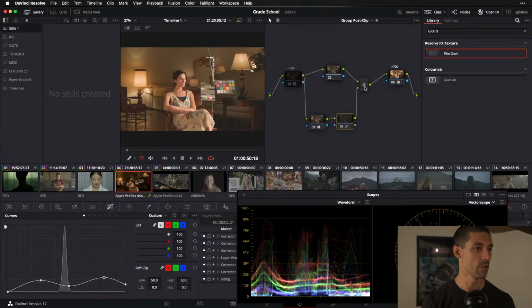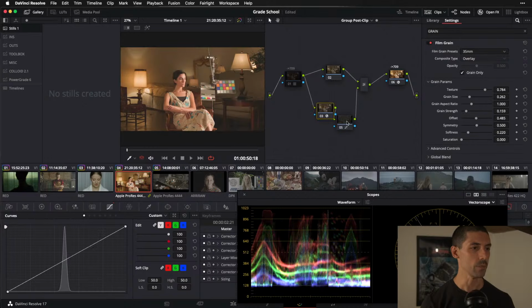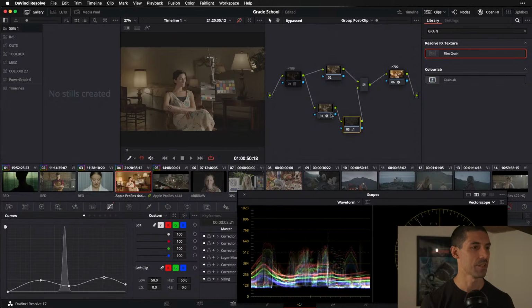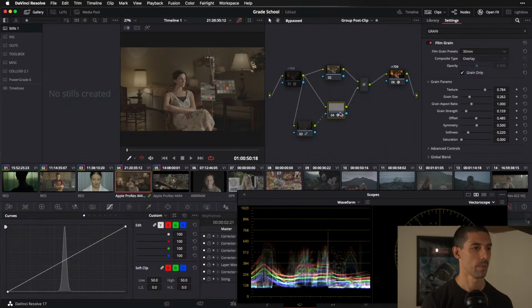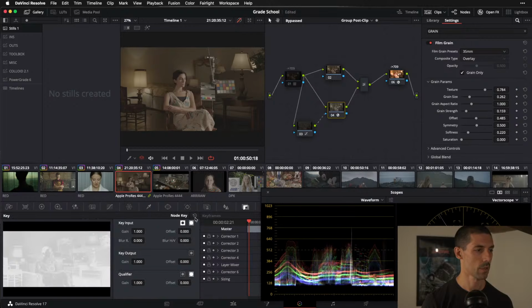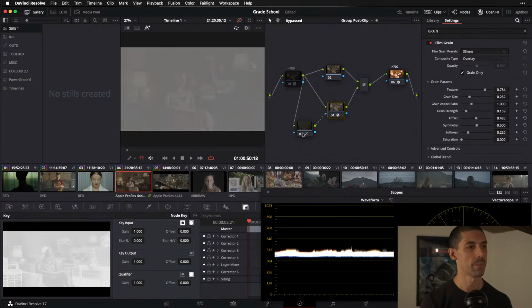And maybe the even better way to do this would be to add this in as a matte, essentially. This is actually an interesting question. Bear with me, let's just see if we can do something like this. And let me set this key output gain to a normal place. Yeah, so here we go.